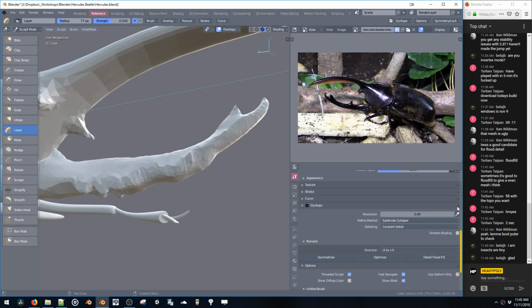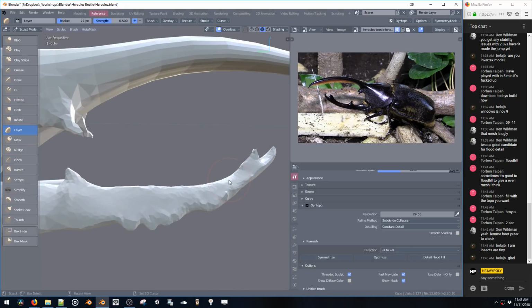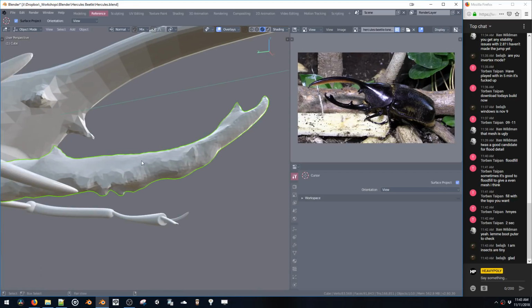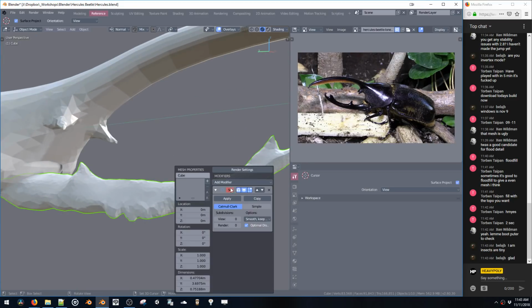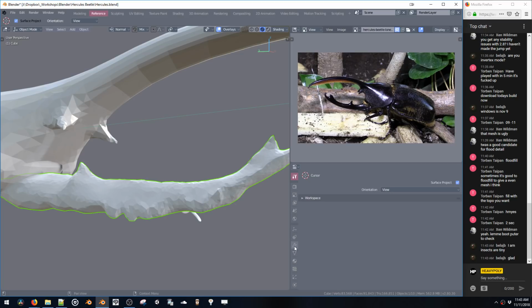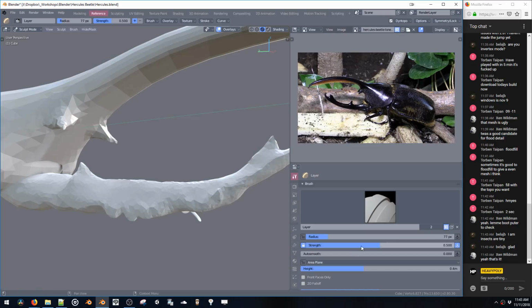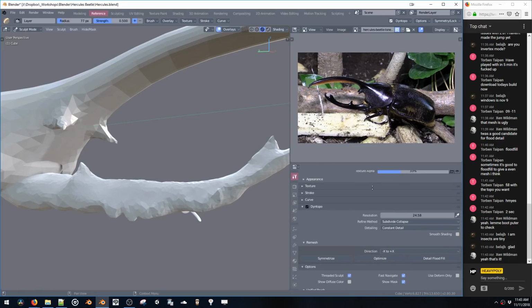So now I can eyedropper this detail here and then flood fill it. Okay, that works. So I'll add that into my little pop-up here. Let me add that in, actually.